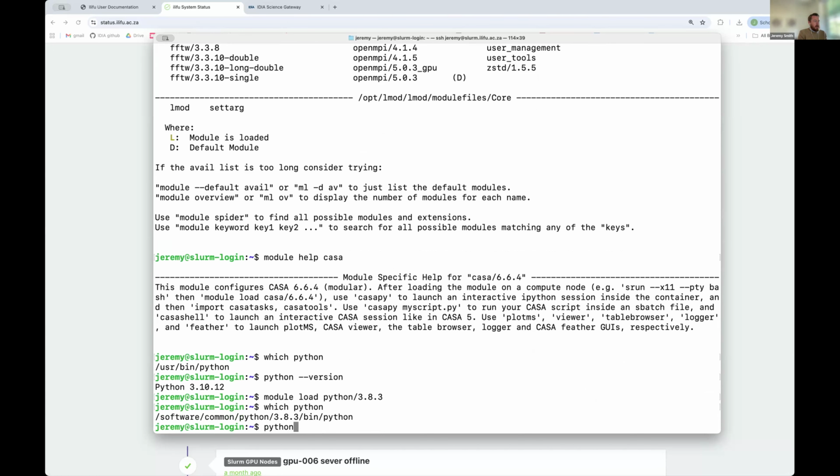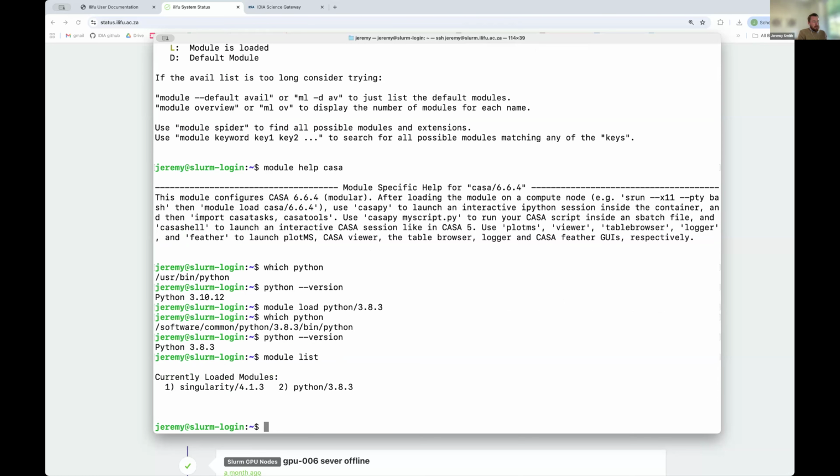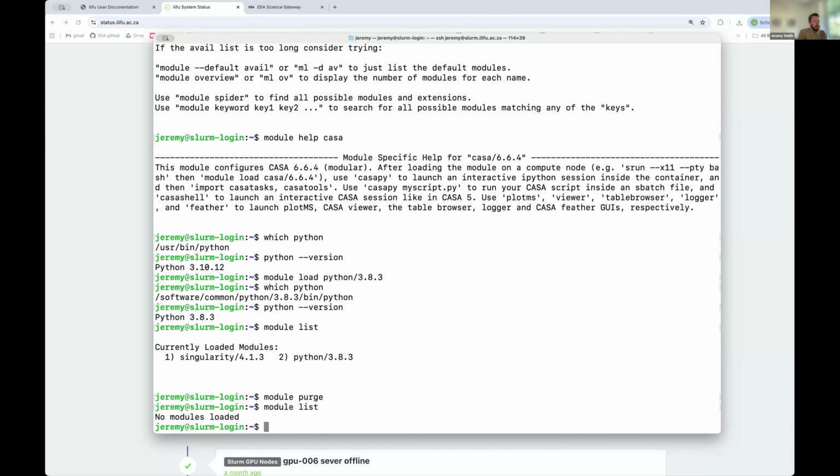And if I do python version, you can see that the version has changed. So you can see how modules can be loaded to impact your software environment. If I do module list, you can see Singularity is loaded by default, and then Python. I'll do a module purge, and now nothing is loaded.